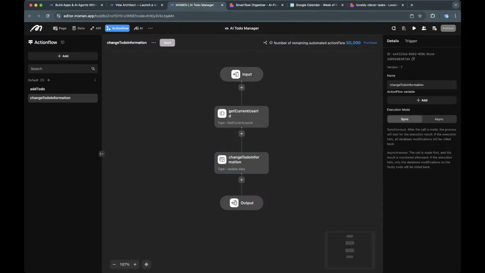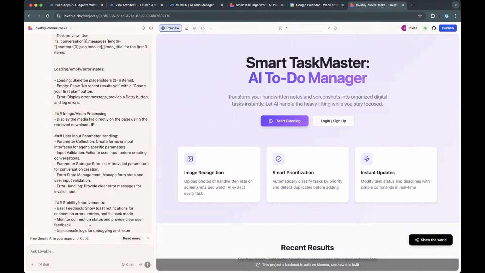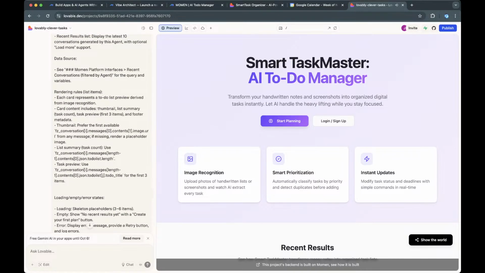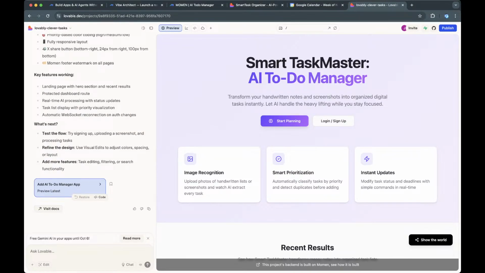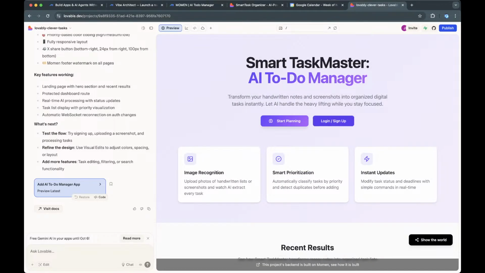Fairly simple. And let's take a look at what Lovable has built for us with this prompt. We're gonna run through this and then we will try to dissect what's inside the prompt. So we're gonna click start planning. It takes us to the login page, or we can click login.